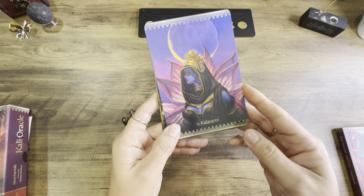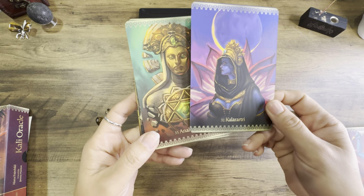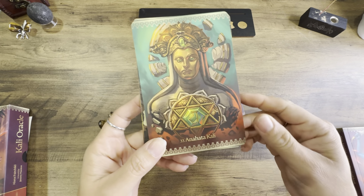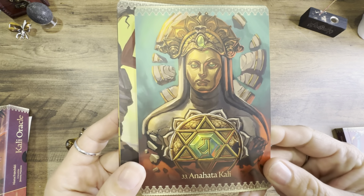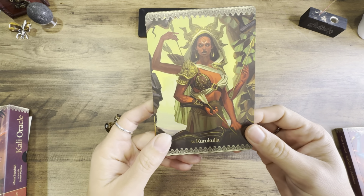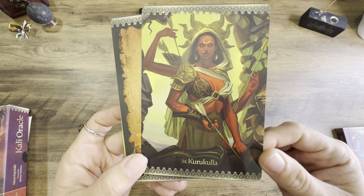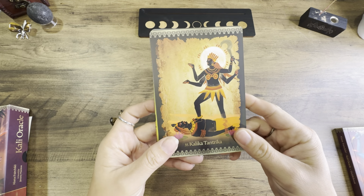Kalaratri. Another beautiful image. The colors are so vibrant. Anahata Kali. So pretty. Kurukulla. Kurukulla. Ooh, she's like a warrior princess right there. Kalika Tantrika.